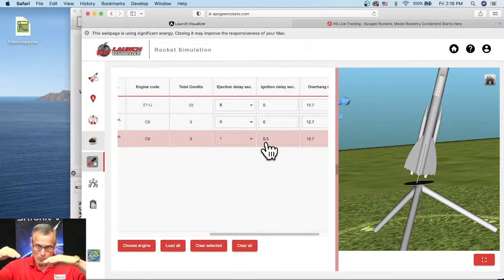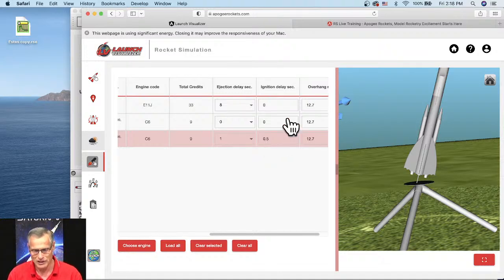So 2 motors are going to ignite on the ground, and then when the rocket's in the air, half a second later, it's going to ignite. It's kind of like the motor just didn't want to ignite, but it finally caught and it took off. So that's the way I have the motor set up.